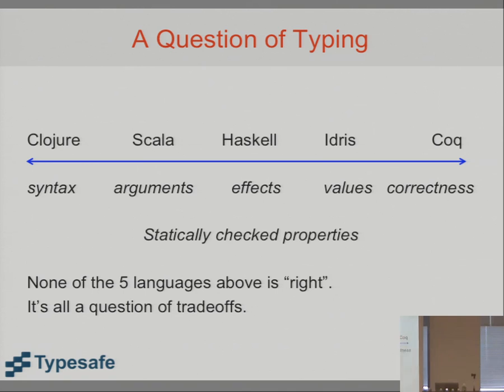It's really a question of trade-offs and where you want to be. And I think different people have different preferences. Whether you want to say, well, types get in the way, or types are very helpful, or we also want to check effects because that's great, or to go further to dependent typing and full correctness, are all valid decisions that you might want to take depending on what kind of software you're tasked to write.